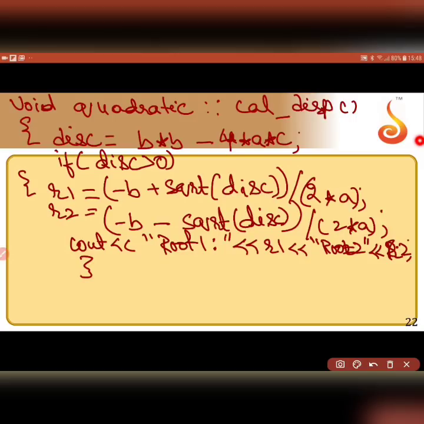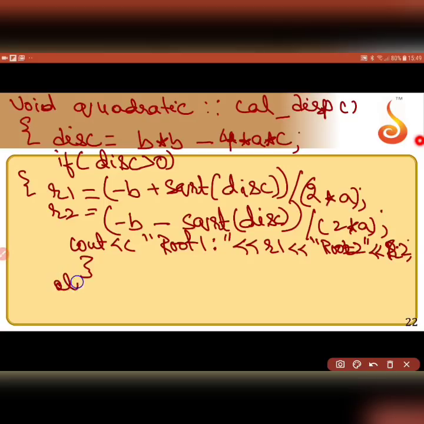I will close my if here. Fine. And then you have to also print the roots are real and different. Cout the roots are real and different. Later you print r1 and r2.